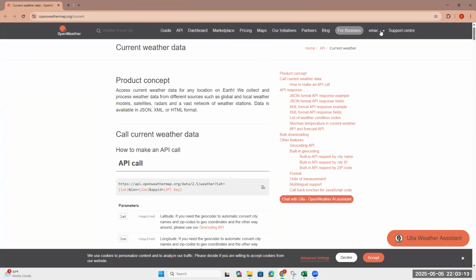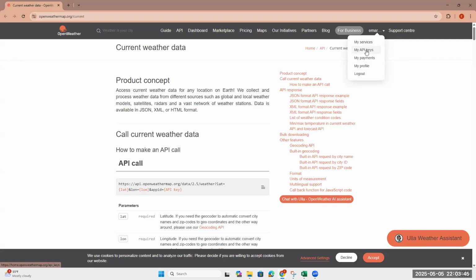In order to do that, you need to create an account. Anybody can create an account, it's easy. You create a username, your password and everything. Once you log in, you're going to have to create a key.